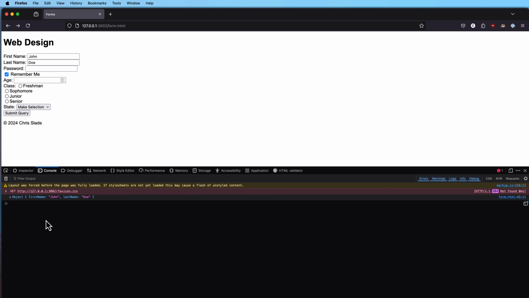And so now when I click my submit button again, we can see that we have one object that contains all of our data. Now what we're going to eventually do is send this object with all of our data to a server somewhere to store the data in the database. And then the server will respond back that the user's been created, or that we processed this request and it was successful. And then we can take the information from the server and update our HTML to display it. So that's what we're going to eventually do. But let's go ahead and do some validations next.